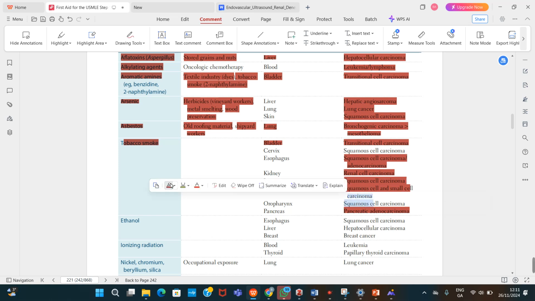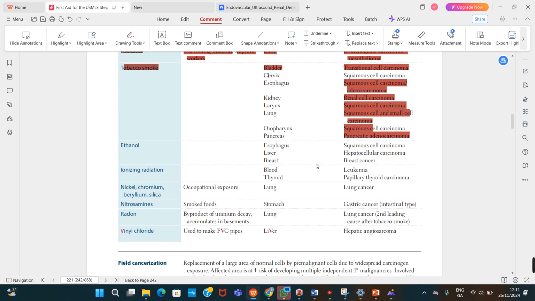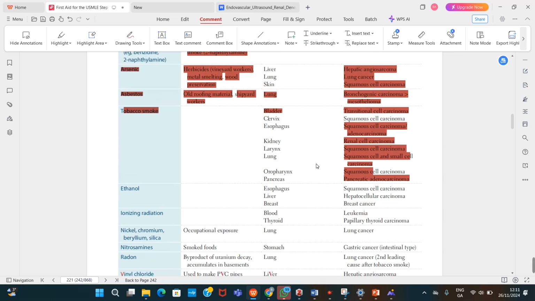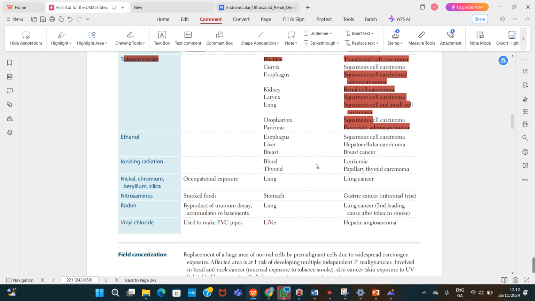Which cancer of the lung is not shared with smoking? Adenocarcinoma. So adenocarcinoma, pay attention to that. Smoking also increases the risk of squamous cell carcinoma of the cervix, not adenocarcinoma. So if you see someone that has adenocarcinoma of the cervix, what risk factor can we think about? Anybody? Steroid? No. Still, yes, there's exposure. There's exposure. Very important stuff.